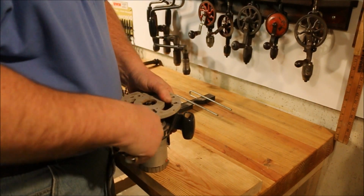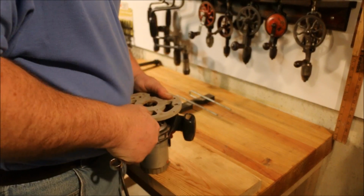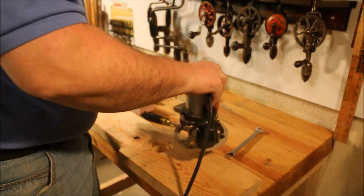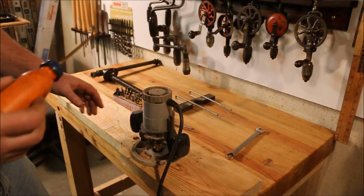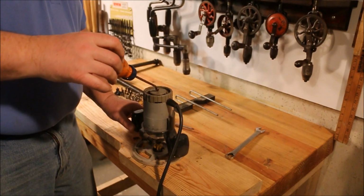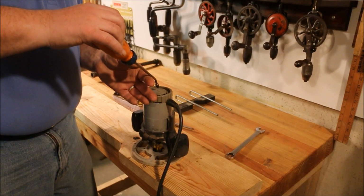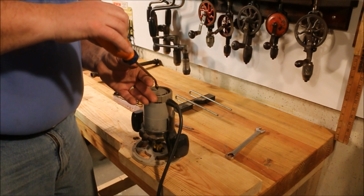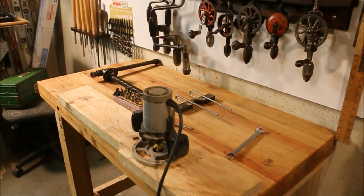Yeah, this is Old Sneelock's old tool channel, but for me this is an old tool. Been in the family a long time. This little router, you have to oil the top bearing here every time you use it. You don't want to put a lot in there, but if you don't put a drop of oil in it, the bearing overheats and starts making a horrible racket.